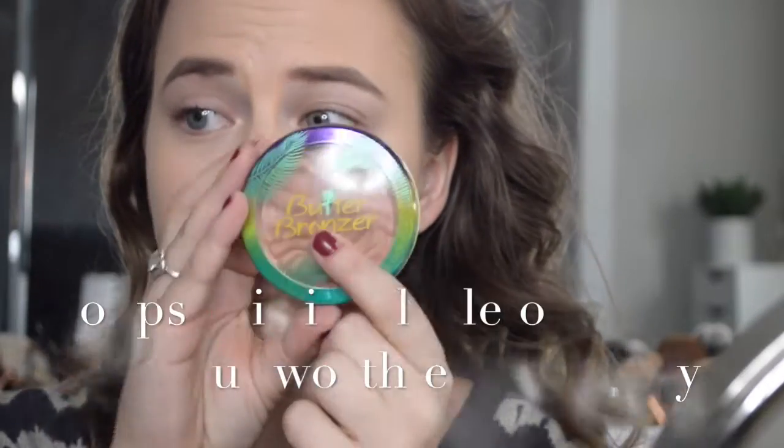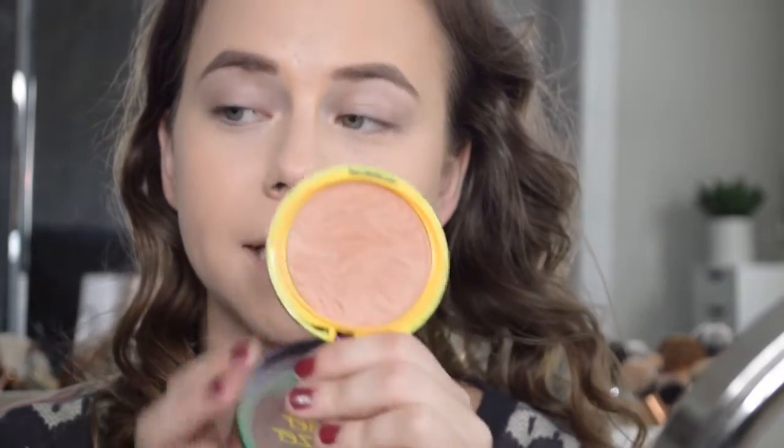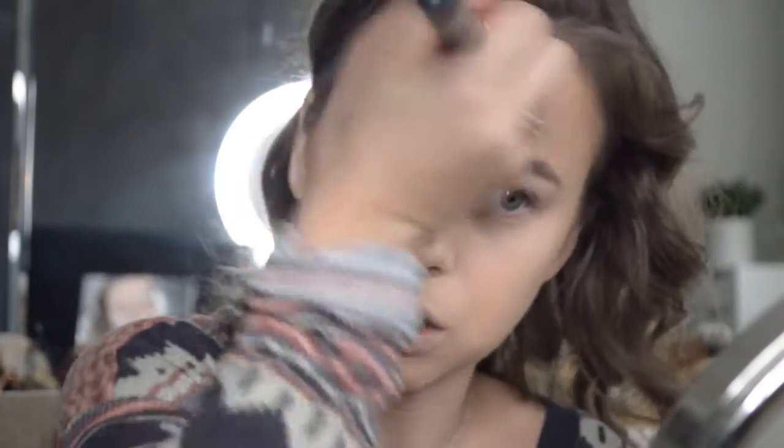I don't think it gives flashback, matches my skin very nicely, and this is in shade 130 Buff Beige. Then the next thing is the Butter Bronzer by Physicians Formula — this is in the Sunkissed one. There is their original and they're both amazing. They smell so good, very tropical and fruity. I love it and it's a great great bronzer — this is probably my favorite bronzer from the drugstore ever. This is Sunkissed so it has a little bit of a red tint to it, which I do like.